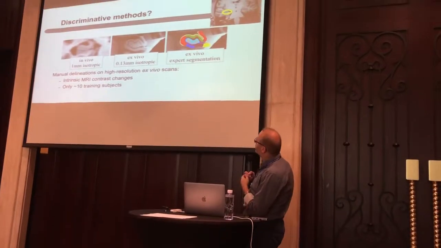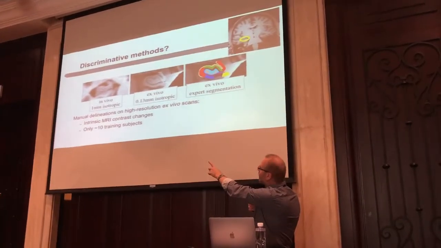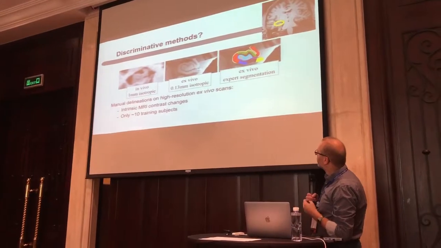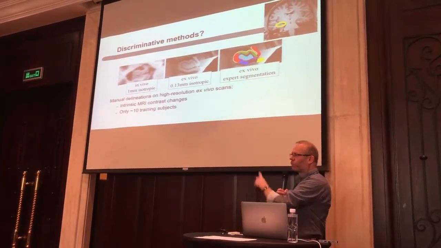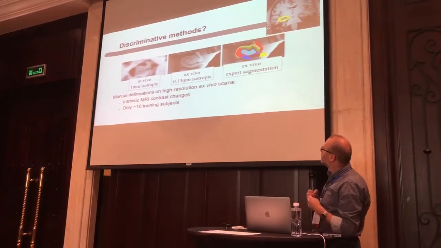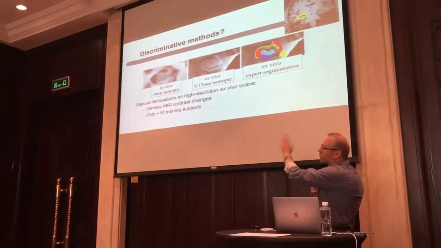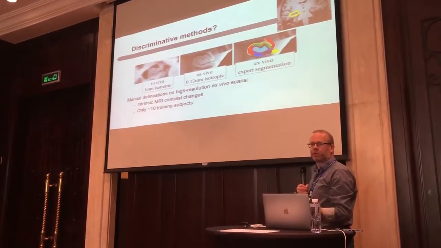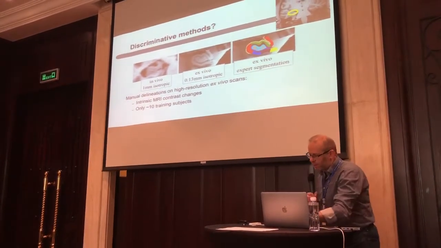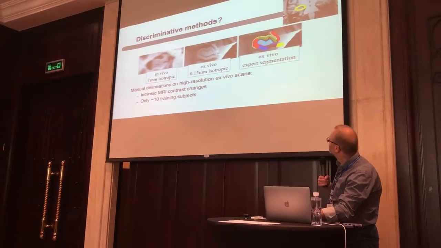But then your in vivo scans, you can't make so long, so you get these blurry type of things there on the left. And even if you wanted to use a discriminative method, you would have a fundamental problem, because you cannot just take a scan and wait for someone to die so you can cut open his brain. Right? So you can't get training data like that. You also cannot just take the ex vivo sample and use it with your normal in vivo sequence, because the tissue properties have changed and the MRI contrast changes. So you don't really have training data. It's kind of impossible to get it. And with generative models, you can get around it.